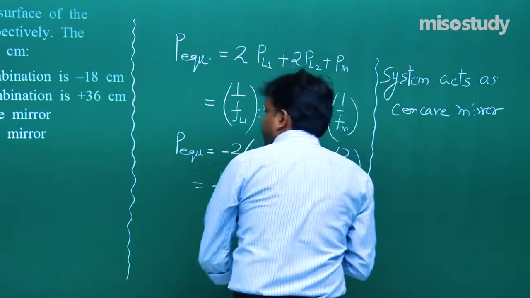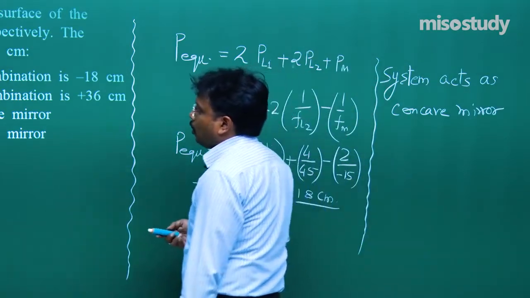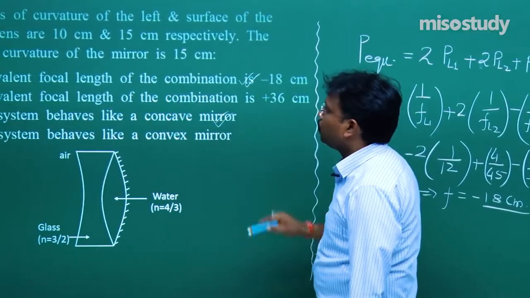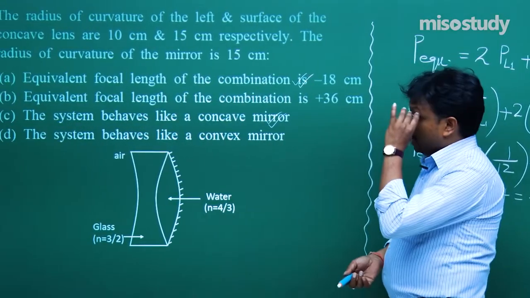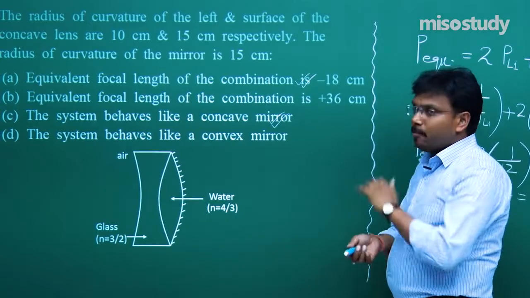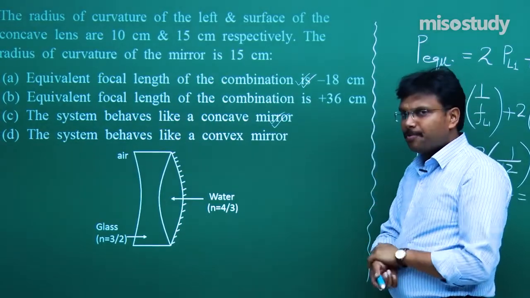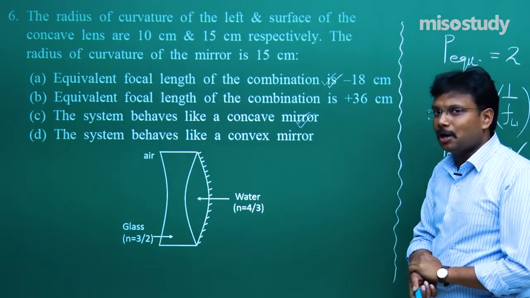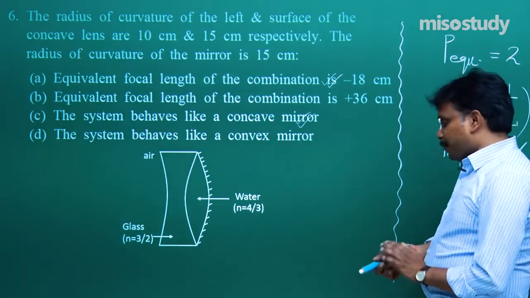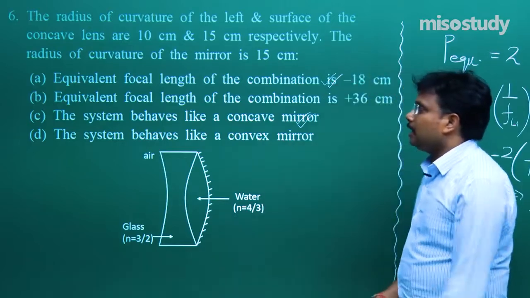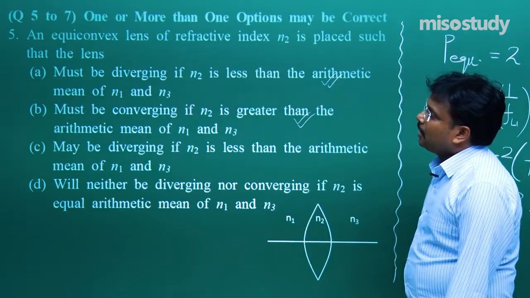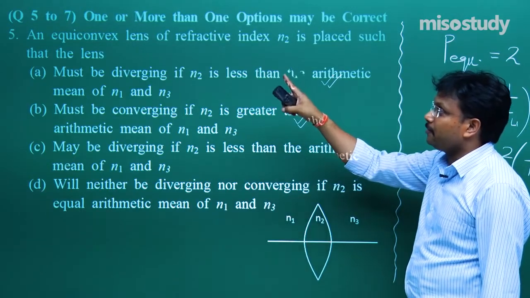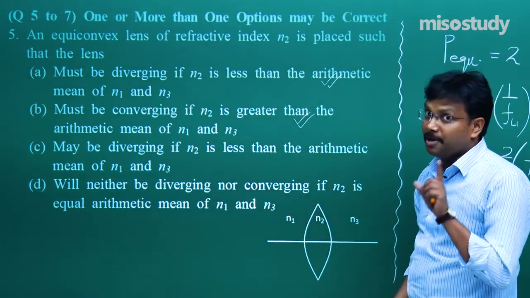Therefore, A and C are the two correct options. Now, a few of you may get confused about why the teacher is marking 2. It means you are not regularly watching our videos. In the previous episode, I have that data. Let me show you. In this question, it is specifically mentioned that for question number 5 to 7, one or more than one option may be correct.